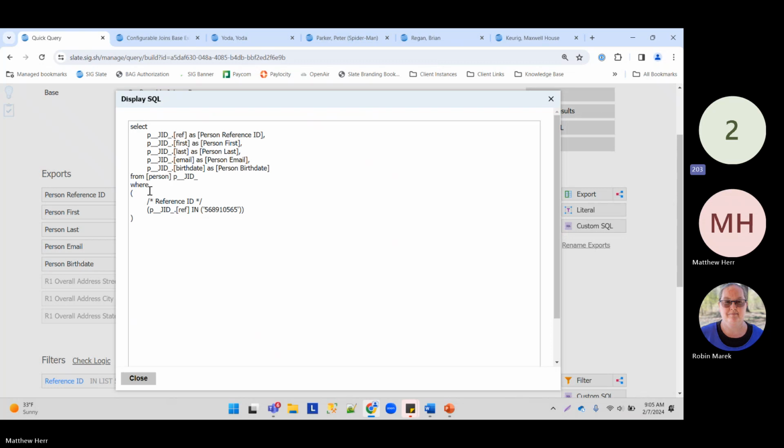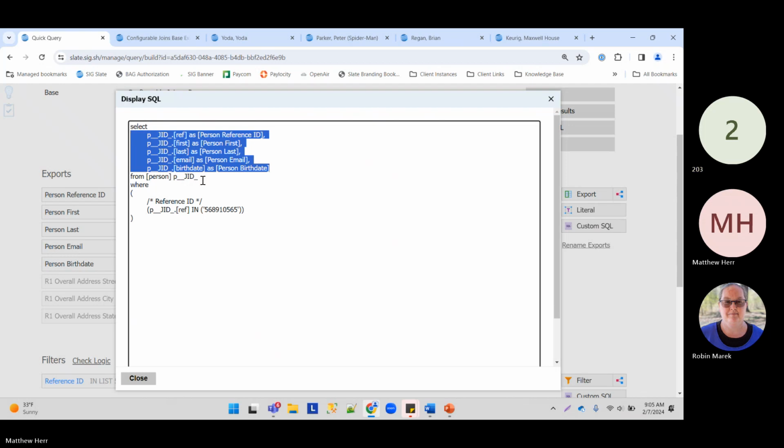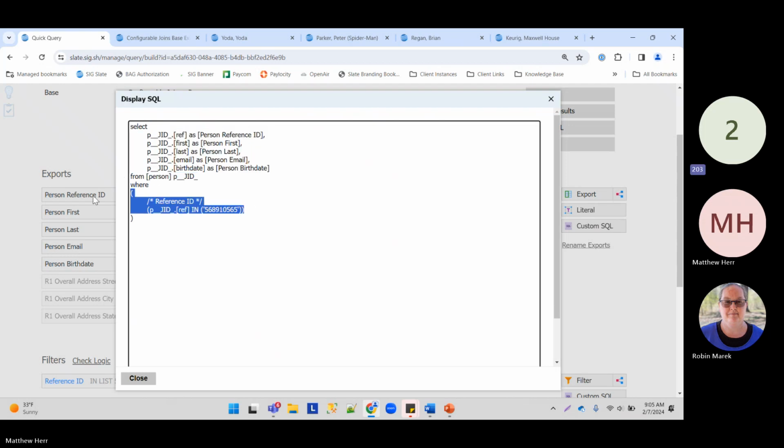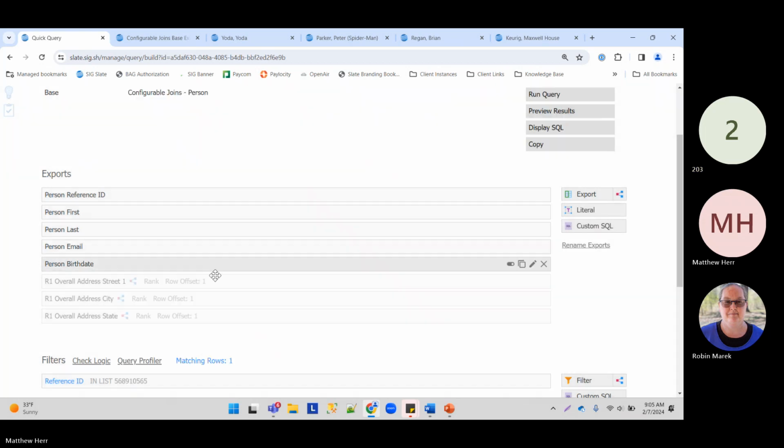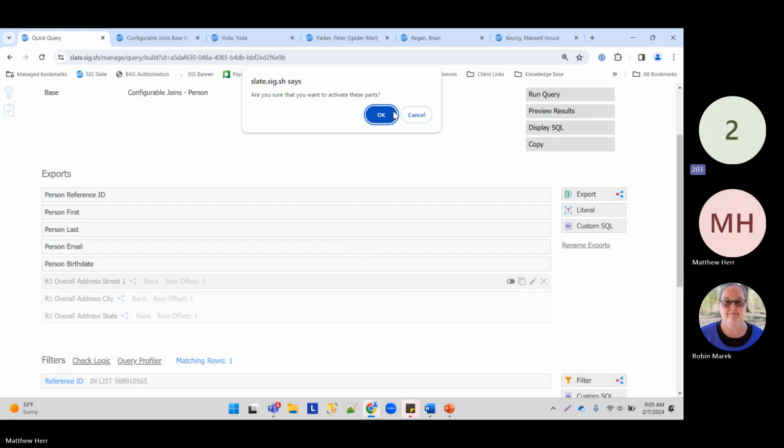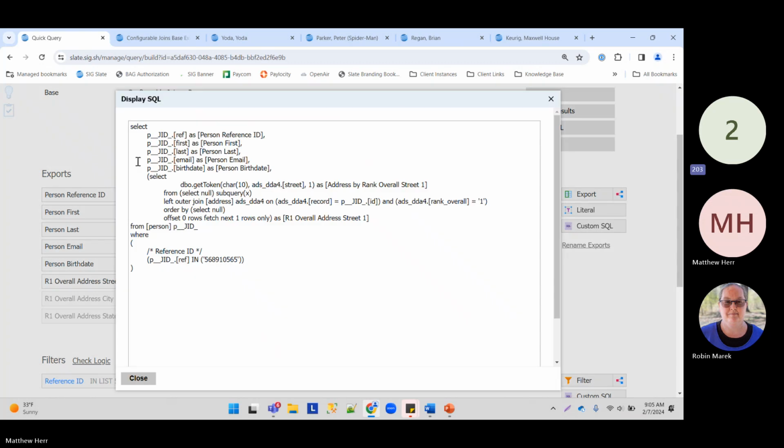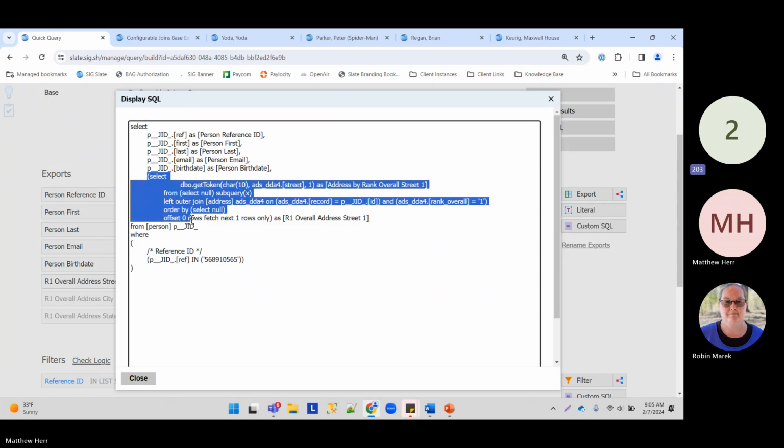So we looked at this yesterday, right? So we said, take all this person data from the person table where it's my test person, right? So basic query. If I toggle some of these on, I want to show you what it does. It puts in a subquery here. So essentially it's saying, run this little query here, get this information, and then also grab all of this other information from the person table.